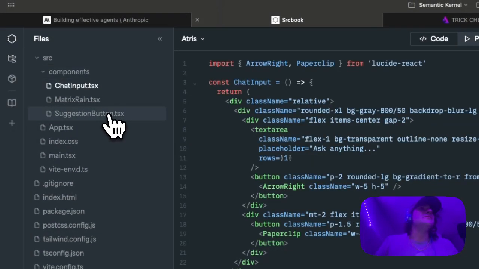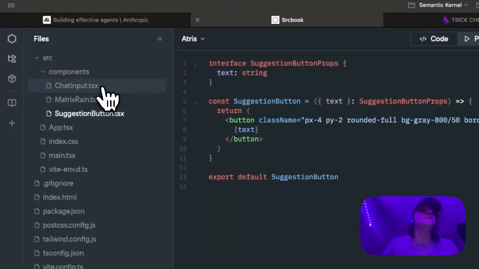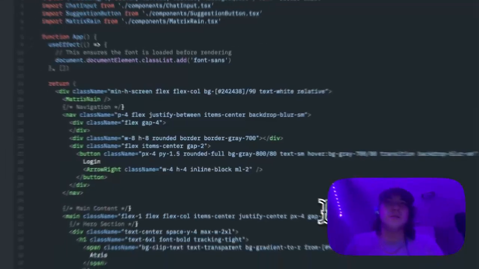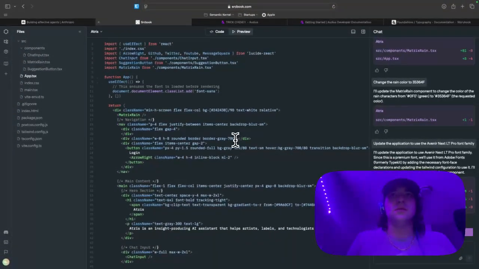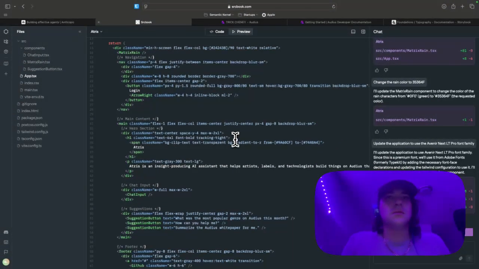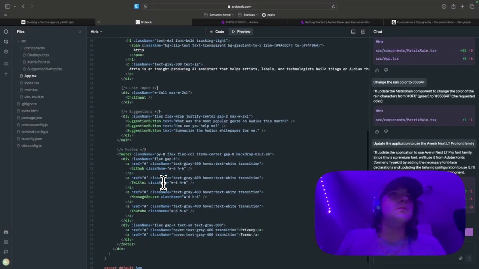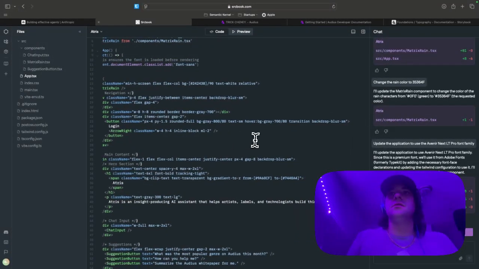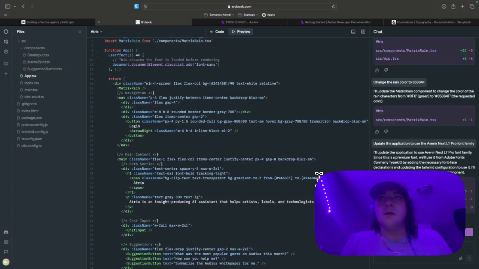update that right there with that gradient. So we had a button somewhere that we had updated. Oh, there we go.